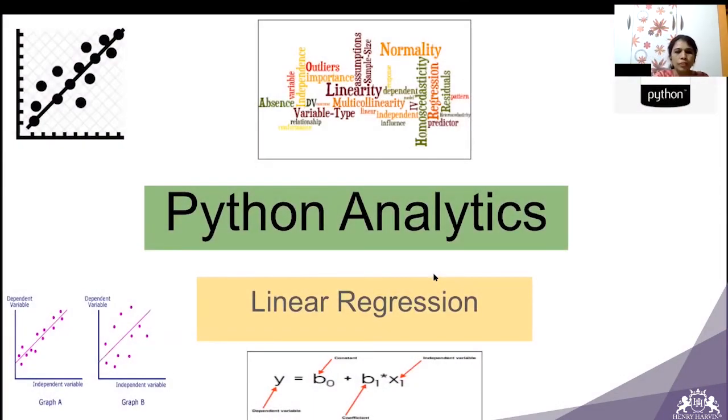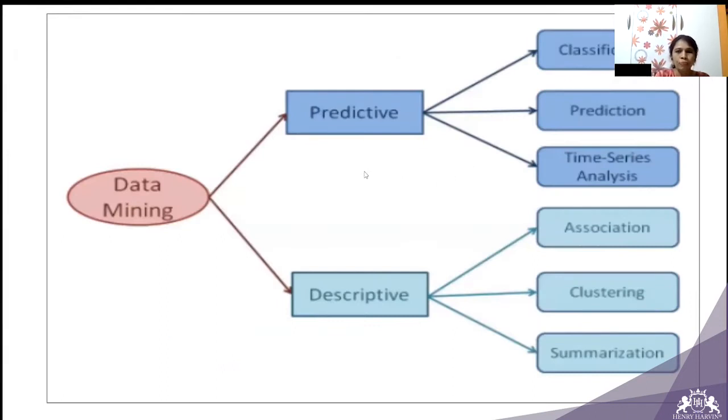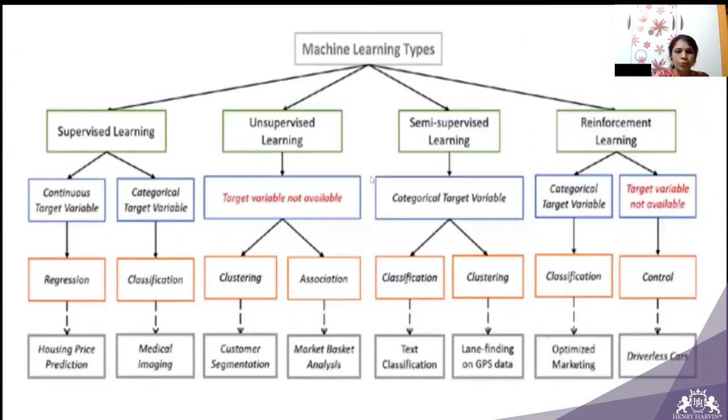Let's start with linear regression. As per what you said, you know what linear regression is, right? Okay, so let's look into this first. When we say machine learning types, it is basically divided into four: supervised, unsupervised, semi-supervised, and reinforcement learning. Most of the time we will be focusing on supervised and unsupervised learning only.